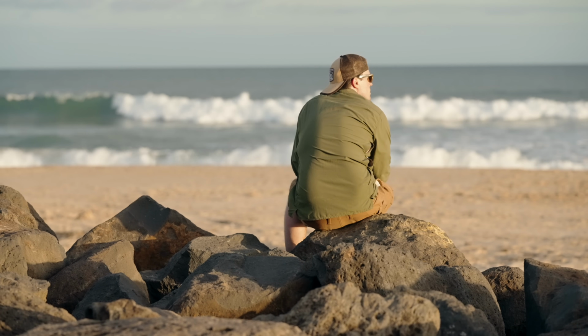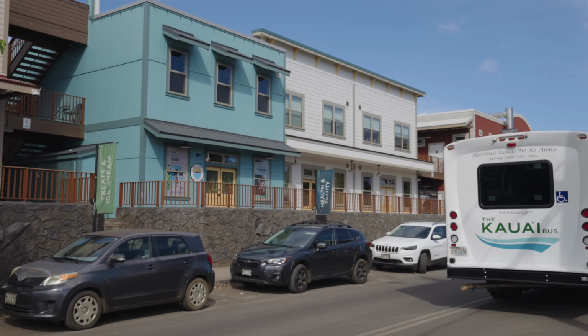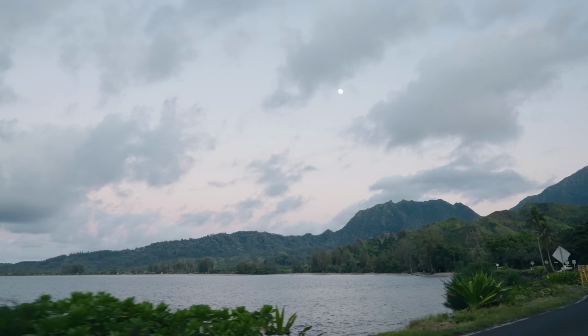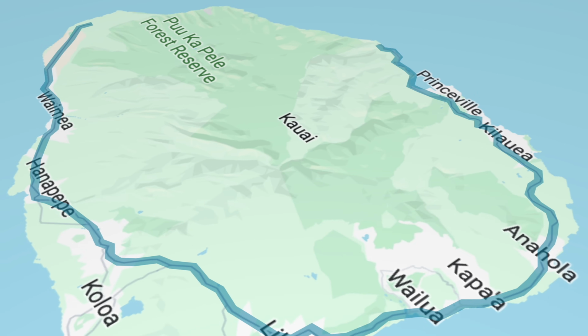As for how to get around, you basically rent a car. There are cheap public buses if you're on a budget, but they don't offer as much freedom, and Uber is insanely expensive. Just remember that rental car companies can book up in advance, so it's always good to plan ahead, especially during the busy months. As for actually getting around, the island is very easy to navigate. There's basically one main road that goes around the entire coast, except the Pali Coast, which has to be hiked into. And you can get from one side of the island to the other in about 2 hours or a little more depending on traffic.